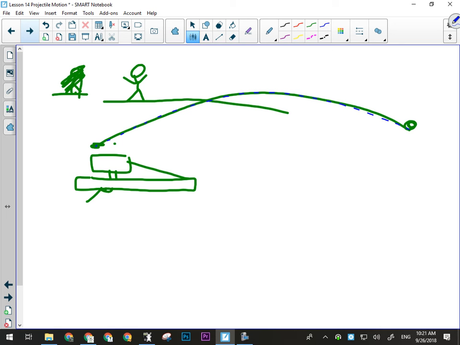If you do archery, same thing. You don't aim directly at the bullseye in archery if it's any distance away, right? Because you have to account for the fact that the arrow is going to drop as it flies. Any projectile will do that, right? You guys follow me there?